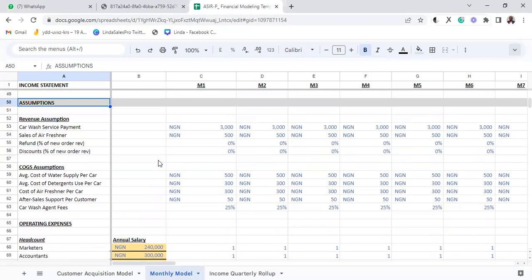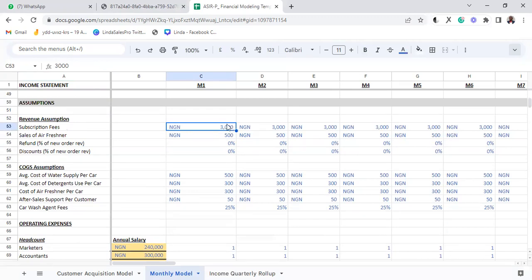So let's now begin to break it down a little bit. Remember, we are trying to create a financial model for a movie streaming platform. So the revenue assumption here is going to change. Revenue assumption means, how do you make money, right? We make money through subscription. So we are going to change this and call it customer subscription fee, or just subscription fee. Okay, so what do we charge every month per subscription?